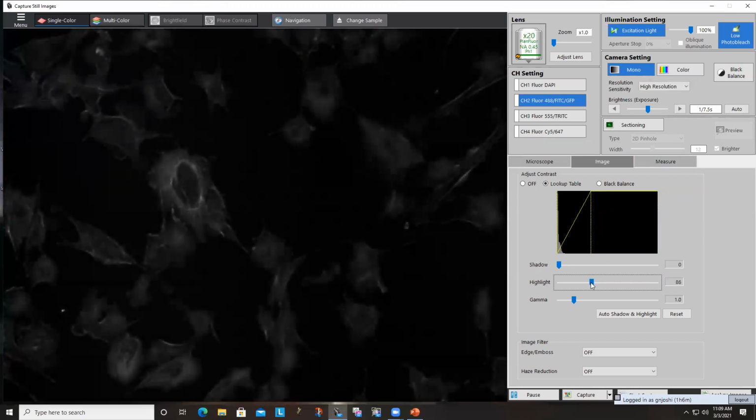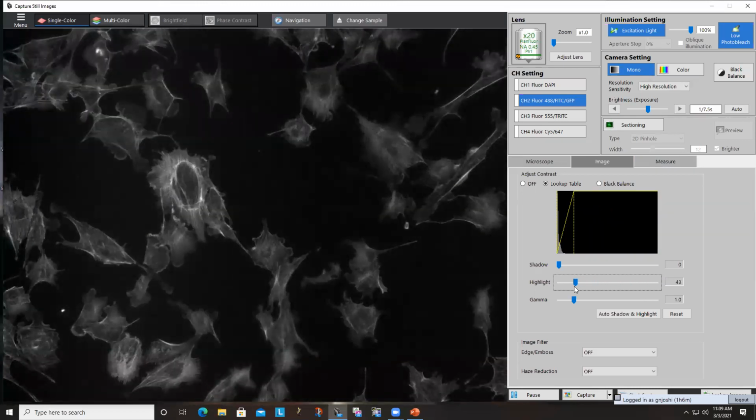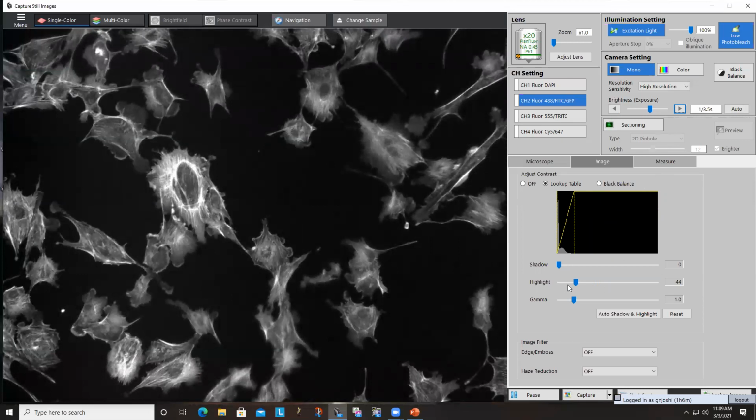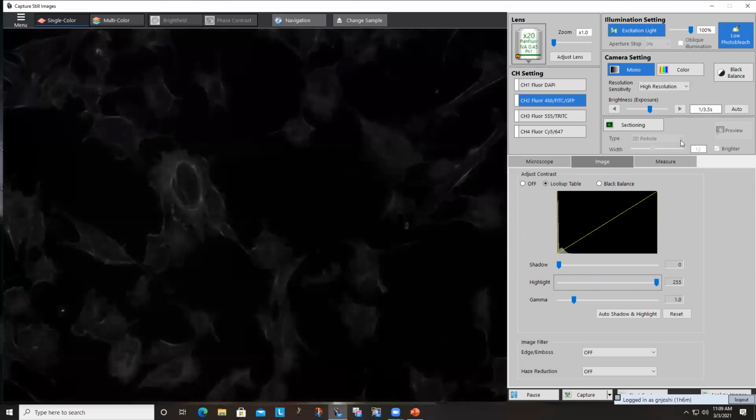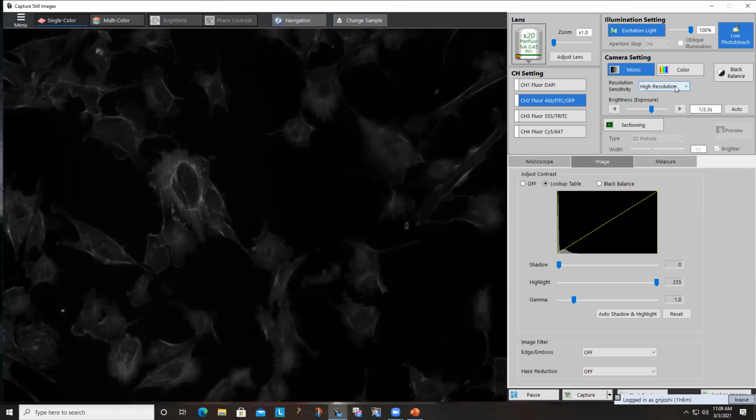It is what it is. So I would say just deal with it for the moment, right? So I'm going to increase the brightness so that we get the full dynamic range of the image. So that's where we are. Now comes the few other questions which we were talking about, which is the resolution, sensitivity, the high resolution.